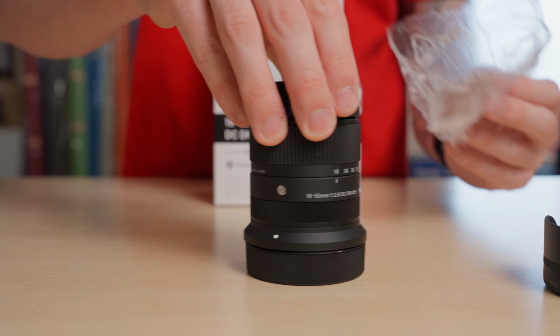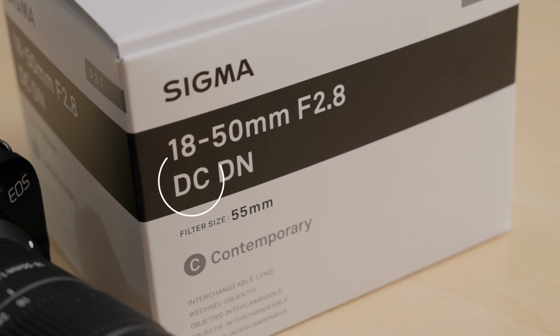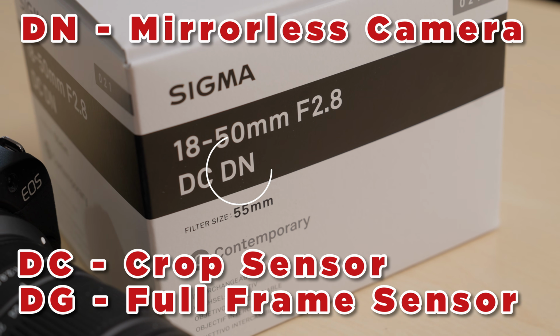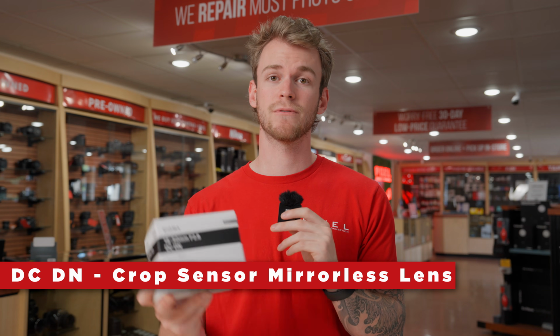A few quick notes to talk about before we start breaking down the specs and sample images I took with this lens. All of the new lenses being produced by Sigma are crop sensor lenses. The DC in the name means crop sensor, while DG would mean a full frame sensor. The DN stands for mirrorless cameras, which is pretty much the standard that we're going to see from here on out. So again, DC DN means crop sensor lens for a mirrorless camera.